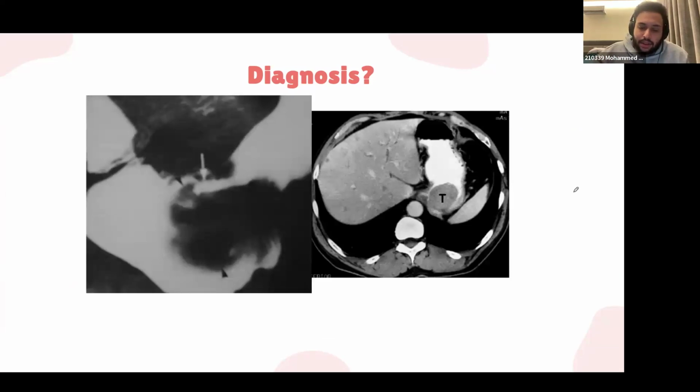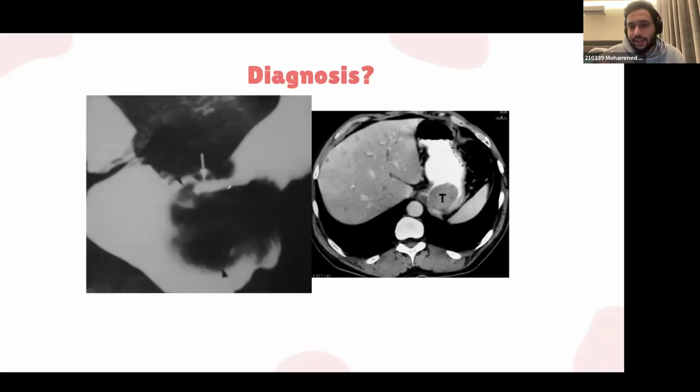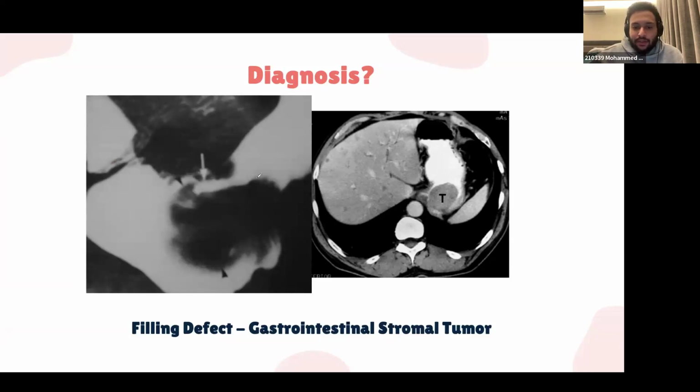Now, this patient, the same patient, you do imaging for them, and one more thing about the stromal tumor is the mucosa is normal. Here you have spindle cells. And then remember c-KIT, remember interstitial cells of Cajal. That's it. Okay, spindle cells over here. Now you do a follow-through study and you see a filling defect. This is a sign of, most likely in this patient, gastrointestinal stromal tumor because that's what the slide said. But anyways, it's a filling defect, it's a large tumor, and so on.